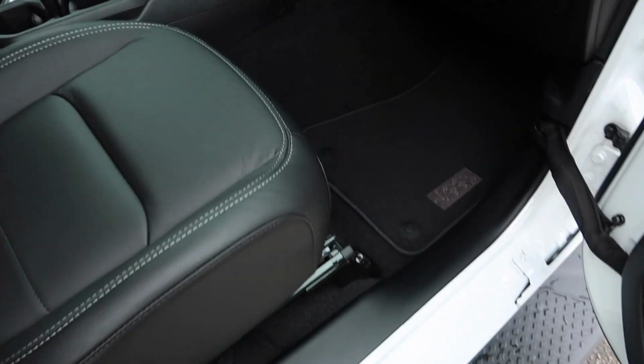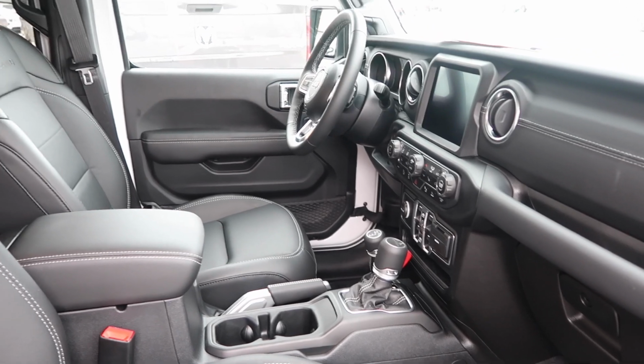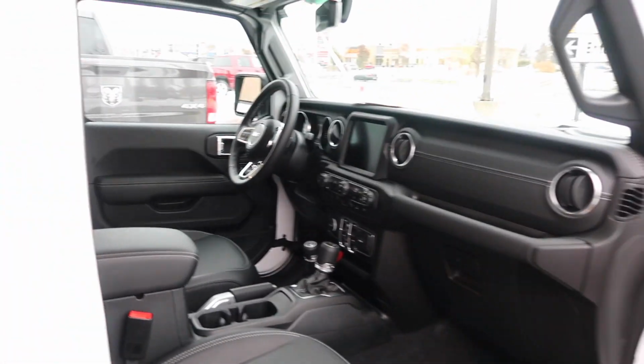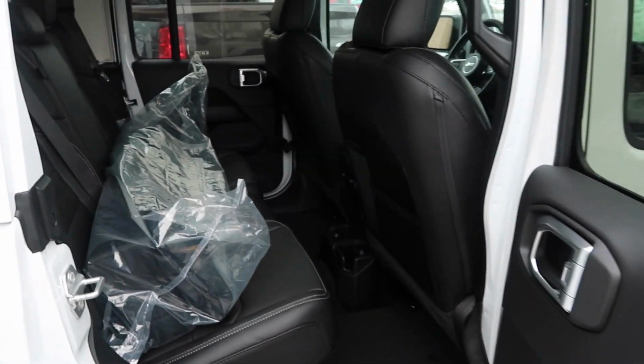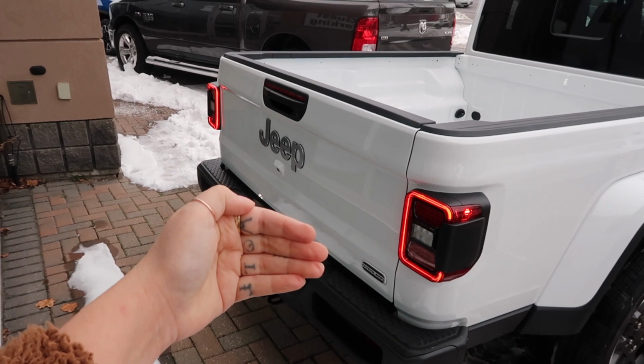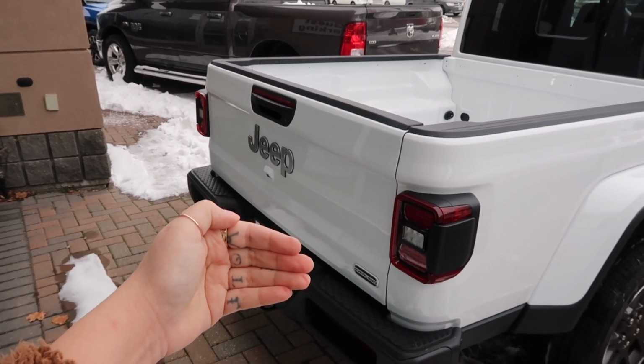Oh, wow. Okay, we're gonna do a proper tour probably once I get home, but I just wanted to show you a quick little view of the inside. Full back seat still, which is awesome. Just covering the license plate, but that's the back. It has truck plates. I don't know why I wasn't expecting that. I guess it is a truck.